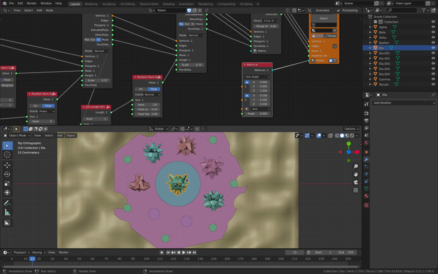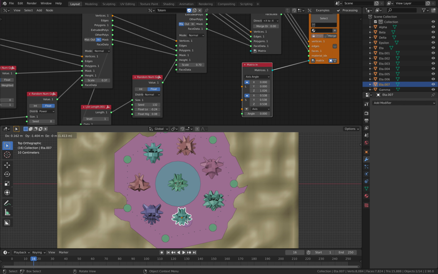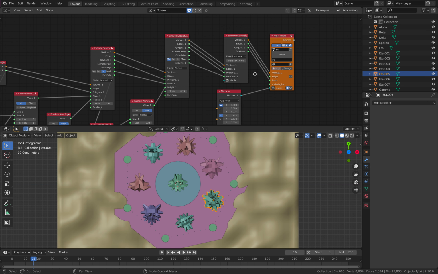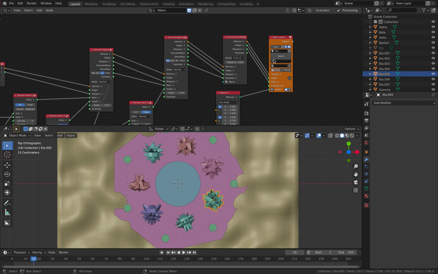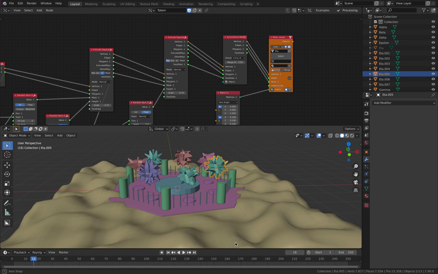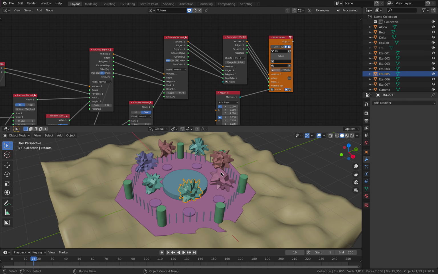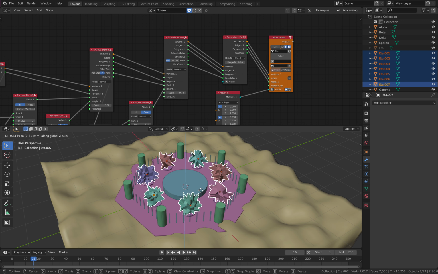And I need to rotate it. Still, it's pretty interesting that we are able to do this. Okay, I just need to place it. There, that's our totem.